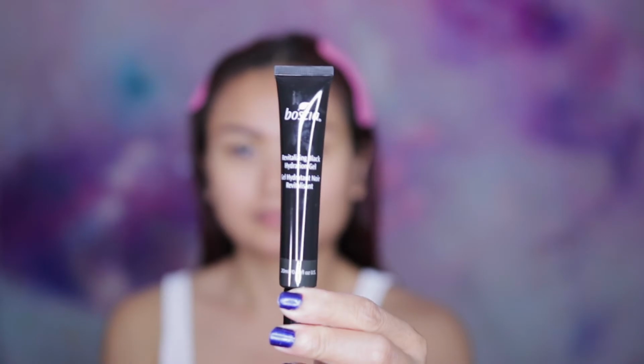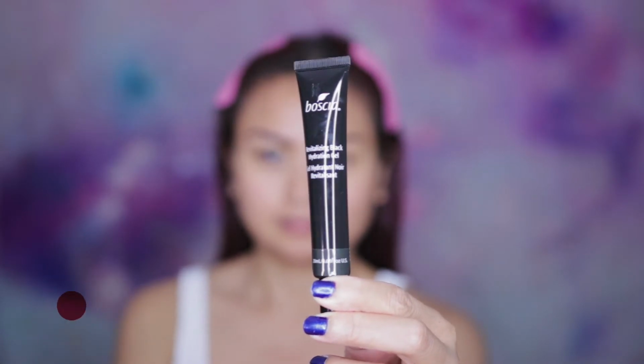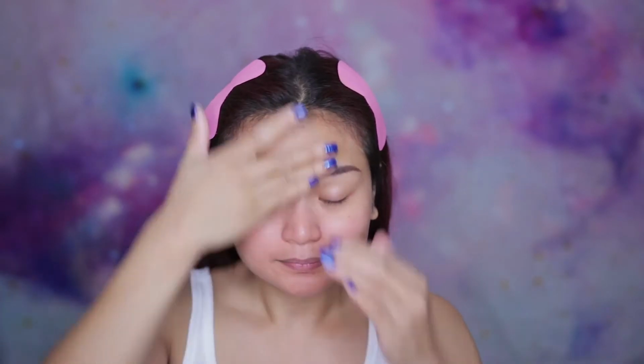Just like any other makeup application, you'd always have to cleanse, tone, and moisturize your face. Here I am using Boscia Revitalizing Black Charcoal Hydration Gel. This is a cooling gel moisturizer, and it also minimizes the appearance of pores.